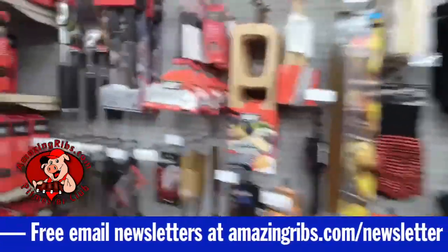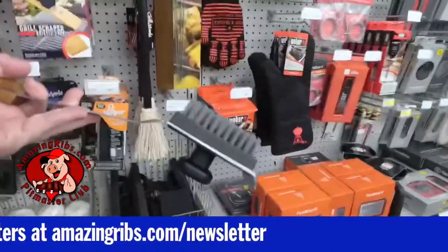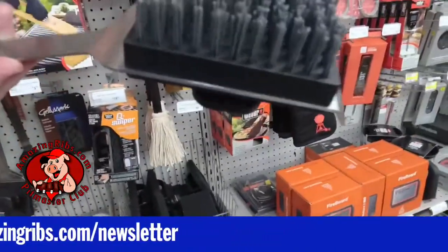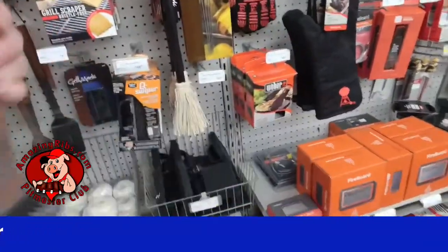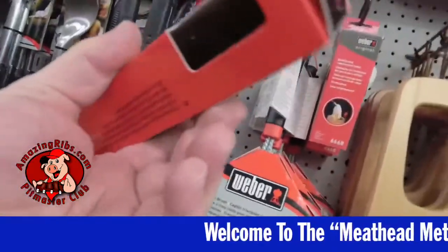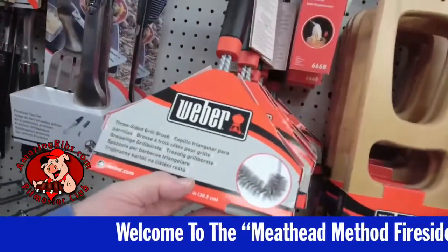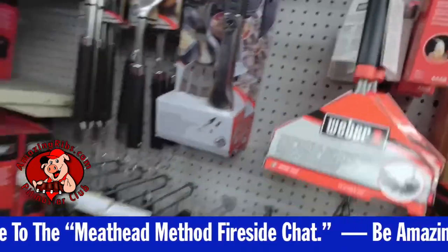What else? Brushes, we talked about this before in the pre-show. Get them where the bristles are embedded into plastic or metal so that they don't come out. This is a good design. You don't want them coming out. I can't get in here, but these are the Weber bristles, and they're inside twisted metal. The bristles will not come out.